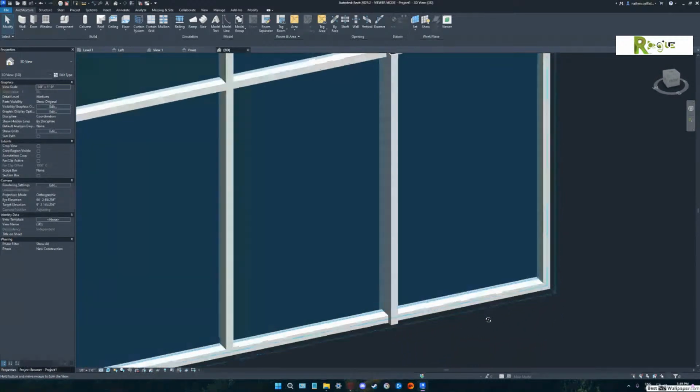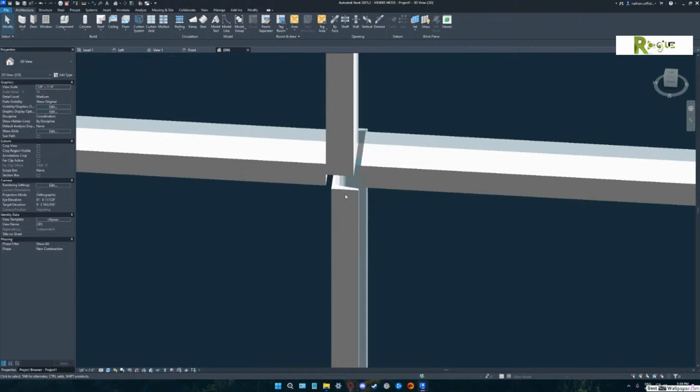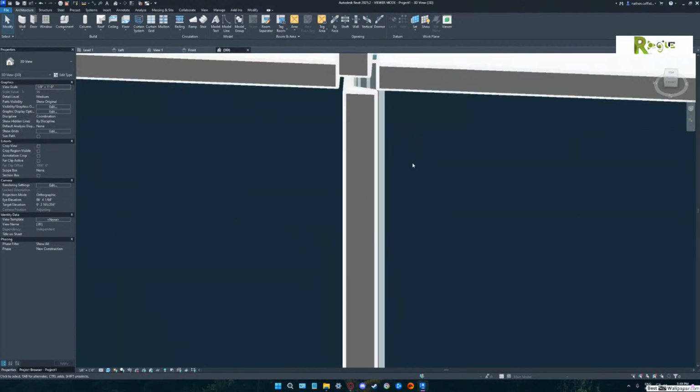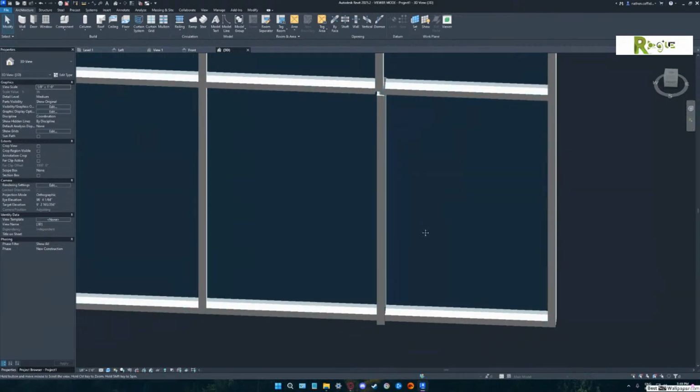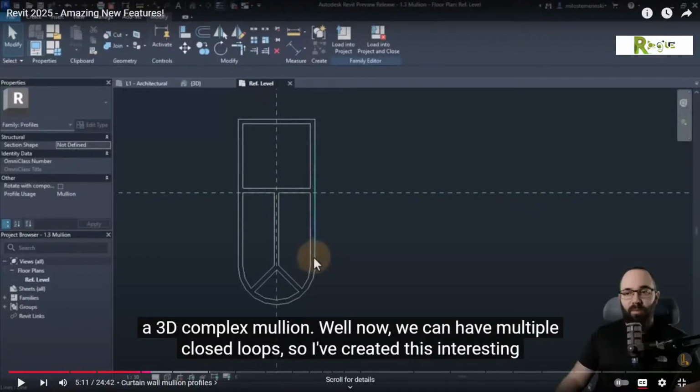Is it only on that one side? It's only got one side. It's the C channel. You can see it better right here. But the moral is, what he's now able to do is draw that not as one shape. It used to be that profiles could only be one shape. Now it looks like they can be multiple shapes. Does that make sense? Yeah.